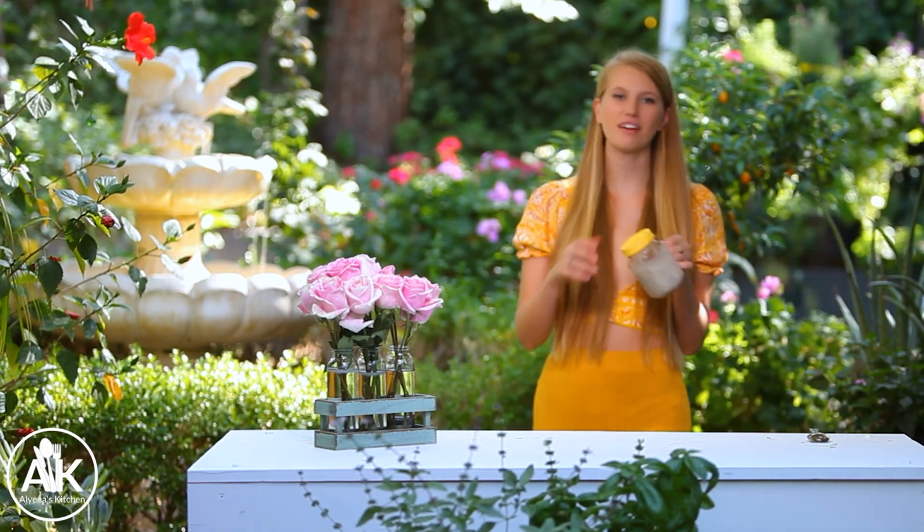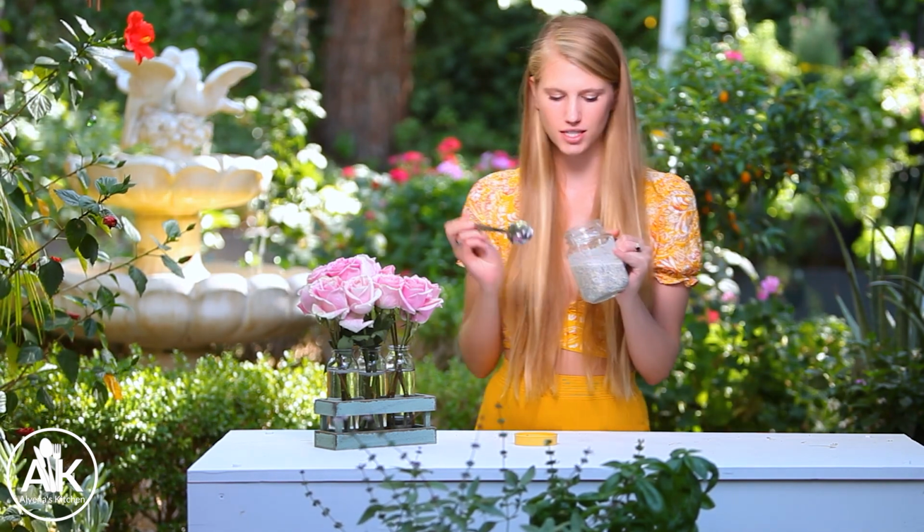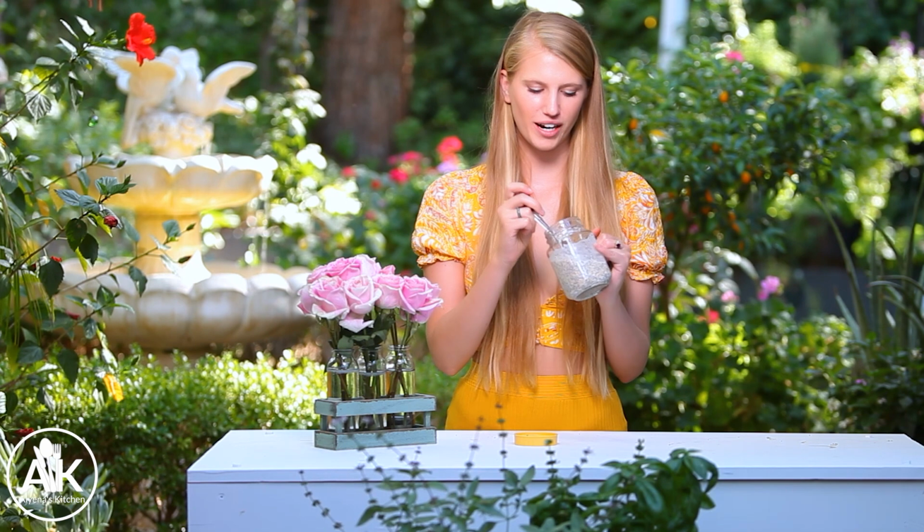And here I have my finished overnight oats. I've given them a few hours in the fridge, and you can tell because they really have thickened up. So now the best part is getting to taste them. I have to say, I absolutely love these overnight oats. The flavor is amazing with all that lemon in there, as well as the little crunchiness from the poppy seeds.